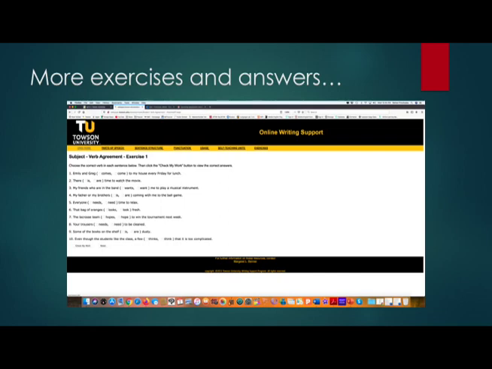Once you've completed them, click on the button at the bottom here that reads Check My Work. That will take you to another screen that shows you your answers and lets you compare what the correct answer should be. Again, if you complete all of them correctly, you probably know what you're doing. But you've noticed there are 2 more exercises, so if you struggled with the first one, it might be helpful to just complete another one.